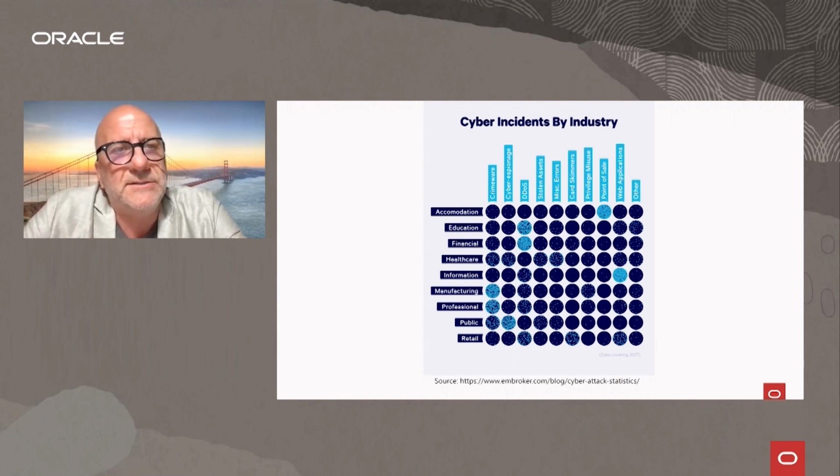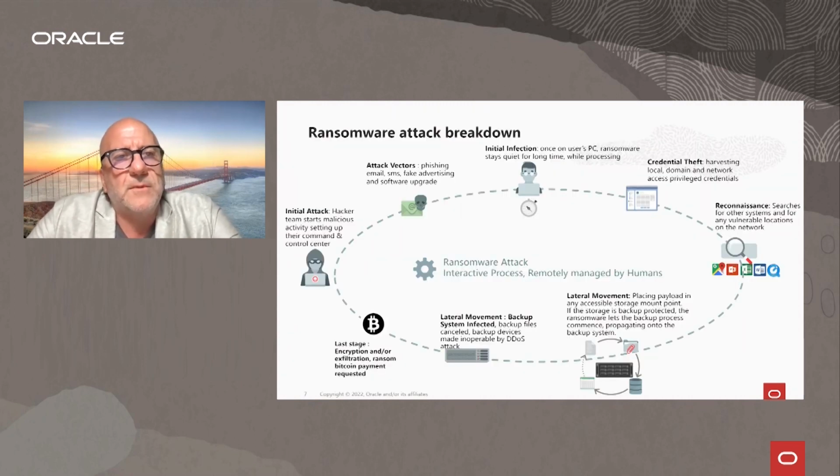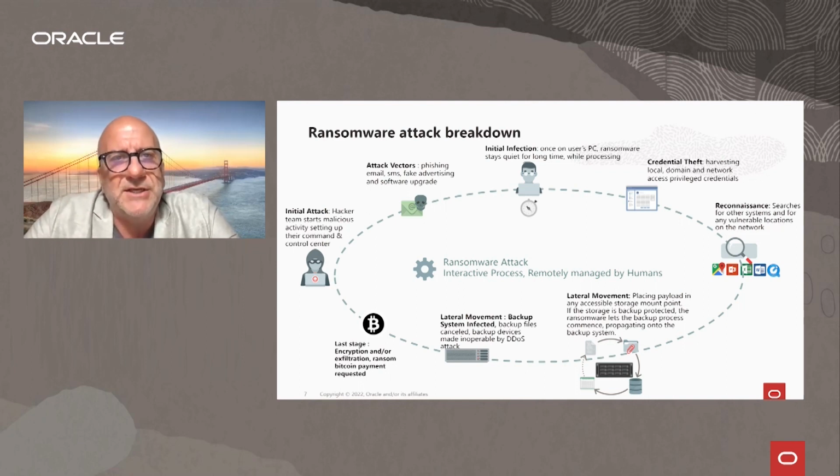So what are we really talking about when we talk about a ransomware attack? There is nowadays a big change. Some also start calling this type of attack ransomware as a service. It's not the time anymore where it was just one laptop of one employee infected, who clicked on an email or something and got just their local files encrypted, and maybe a network share or something like that.